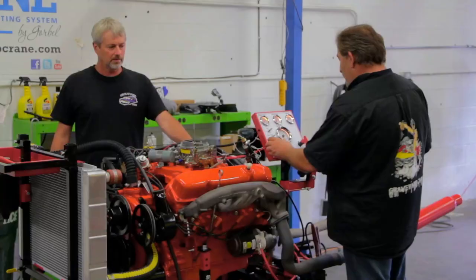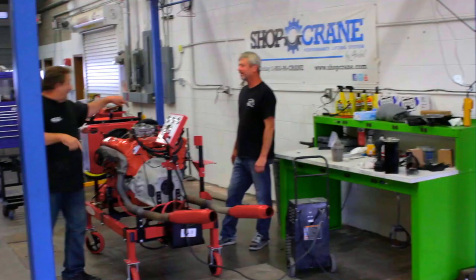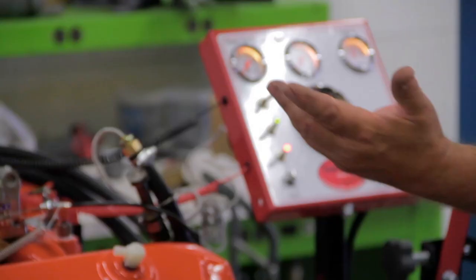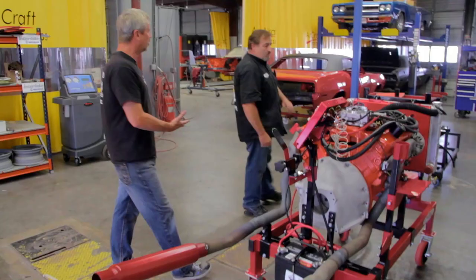Darren made a $100 bet the engine wouldn't start on the first bump. Turns out he had disconnected the positive wire to the coil so it had no power. Mark called him out: 'You should have kept your hands off my equipment.' The argument went back and forth. But once they got the fuse back in and hit the key, it started right up. 'I bumped it, I whispered on it.' No leaks. A lot different in the old days.